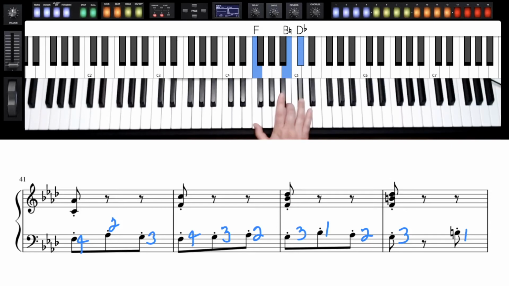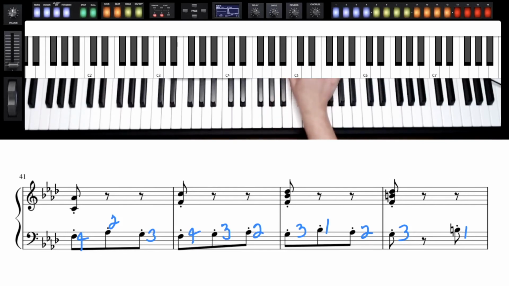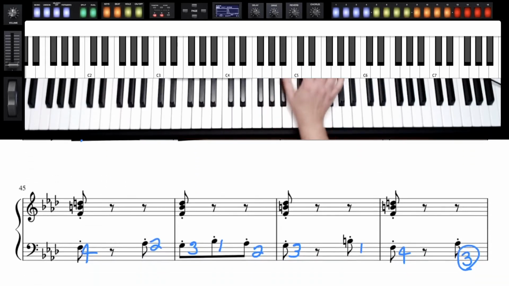And then in the next measure, the D becomes natural, which makes it a B diminished chord. 46, 47, and 48 are the same 3 chords with 2 flats. Now get rid of the B flat, and now get rid of the D flat.